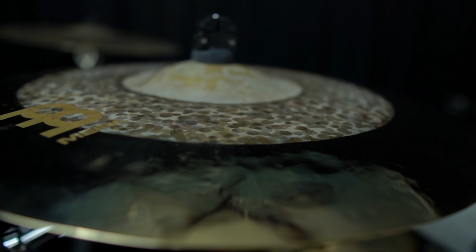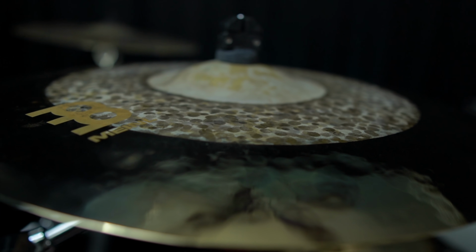Dual because it has two surfaces. Part of the cymbal has been lathed and part of it has been left raw, and this results in, well, I don't know how it works, but it results in it sounding awesome.